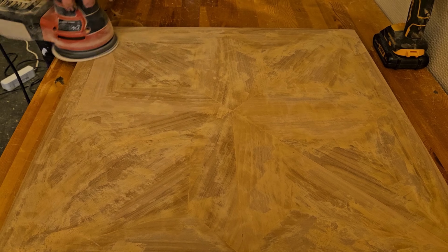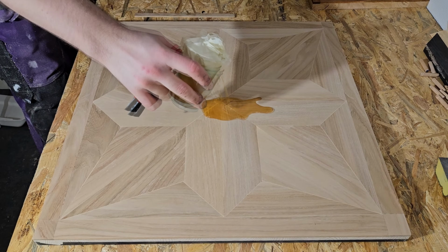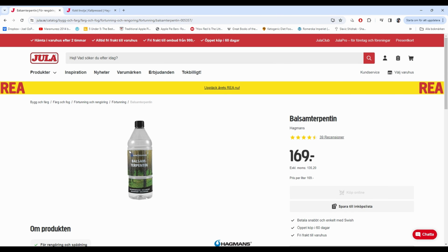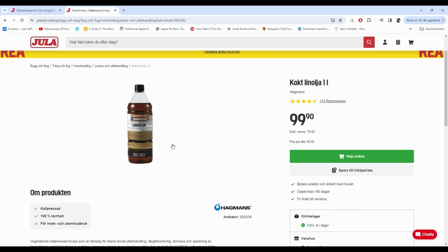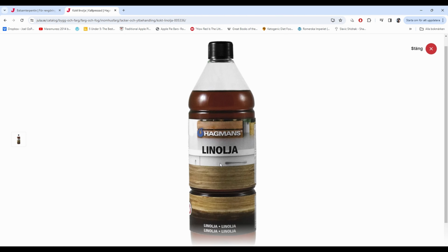Now, after sanding away the wood filler comes, for me, one of the most enjoyable parts. We finally get to see the color of the hardwood. I'm using a mixture of two chemicals as wood finish. I'm not exactly sure what the English name is for these two, but I'm guessing it's kind of similar to the Swedish being shown here. Linseed oil and balsam turpentine, maybe?